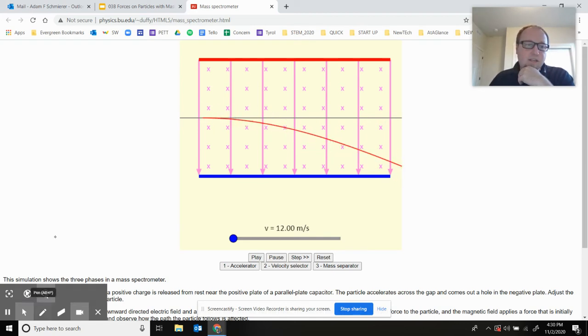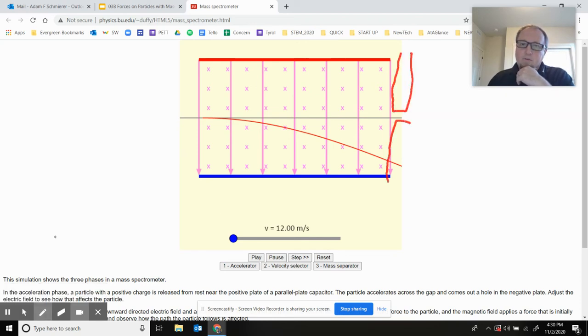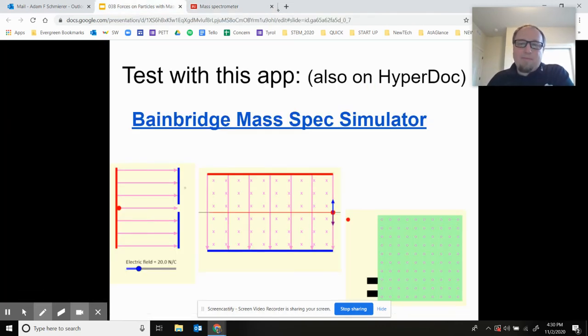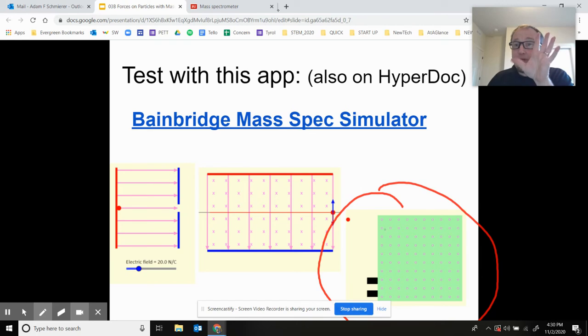A good example to think about is, what if you just had a little brick wall here? A lead wall, preferably, and the only thing that could make it through had exactly the right velocity. And you know what it is because you've controlled those two variables. Okay, well, now remember, here's the problem. It leaves that, the velocity, but you don't know the mass, you don't know the charge. That's an issue. Which brings us to the third piece right here, which is a magnetic field.